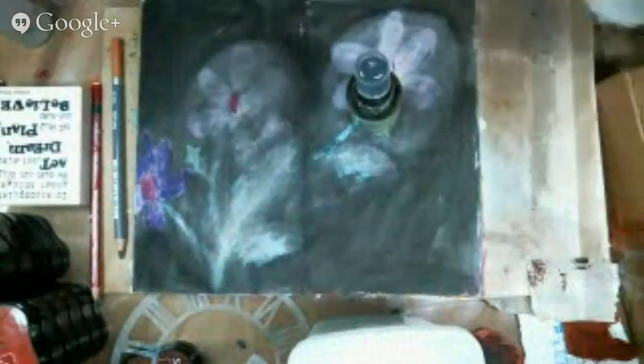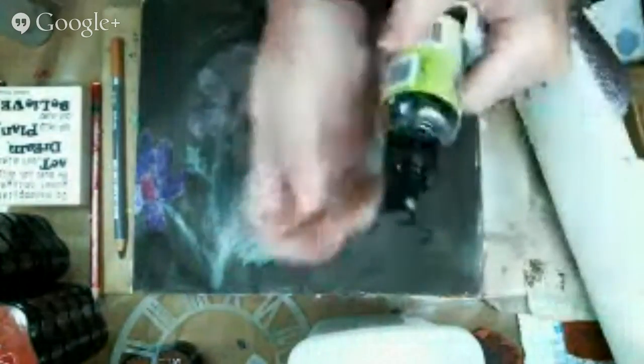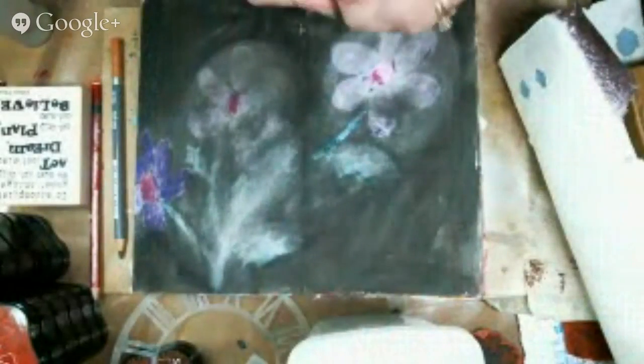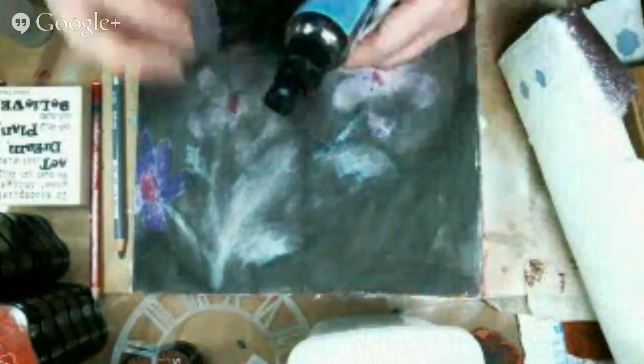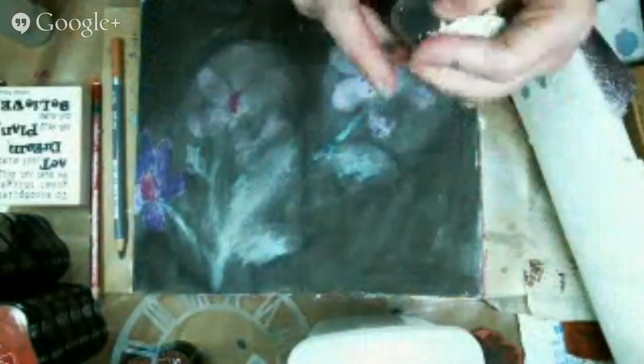And while that's doing that, I want to remind you of a really good trick on how to keep your sprays clean. I always wipe off my nib and put my lid back on all of my sprays when I'm done so that it does not dry on there and cause me to have weird sprays. And I know you guys have all had that happen. And I do that with all of my sprays, not just that one.